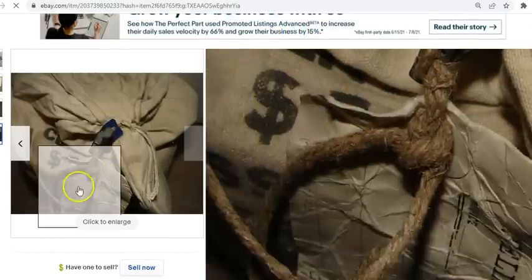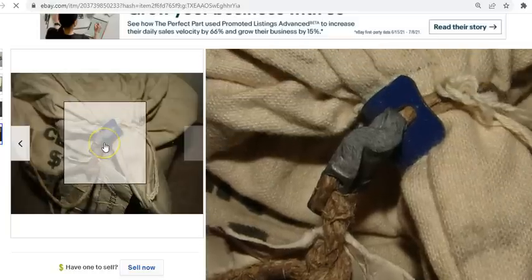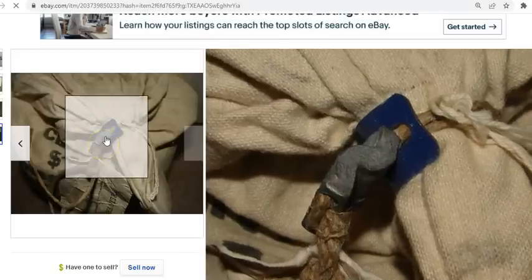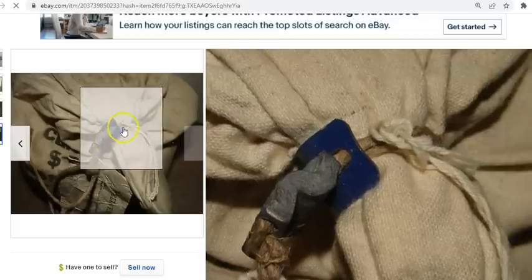It's got a lot of their original ties on there. This rope right here, or whatever the twine is that's being used, looks pretty good. It's got the lead crimp on there, along with that blue plastic piece. Now, again, that's something that can be manipulated to open the bag up and search through. That's just the case for a lot of these, especially the much older material that use the lead crimp and then the plastic shield piece.